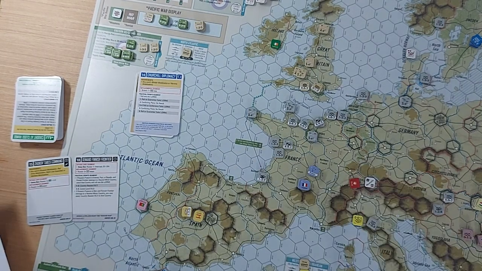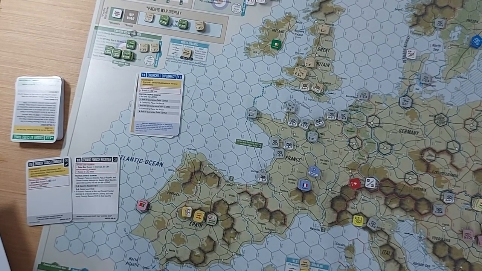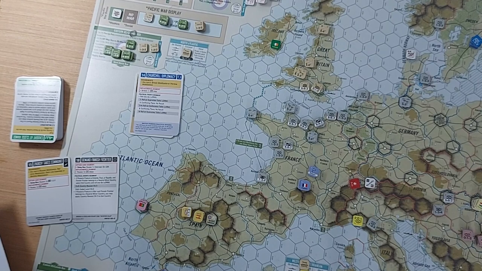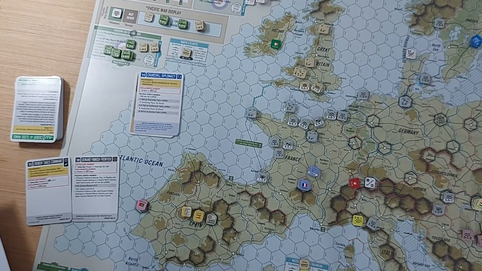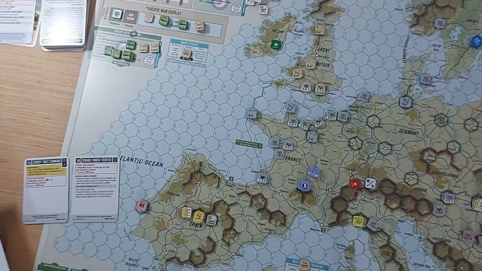So, this is quite useful because that's going to allow them to put this influence marker on Spain. And that's going to be very upsetting to the Germans. Very, very upsetting. Okay, let's move the British and get that part done. So we had a successful turn for the Allies by getting another one of these results.